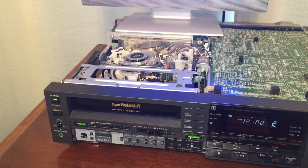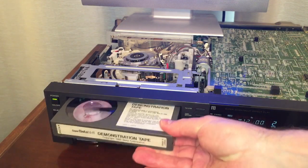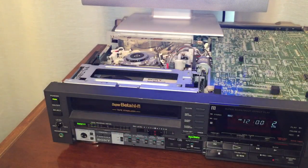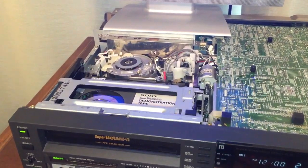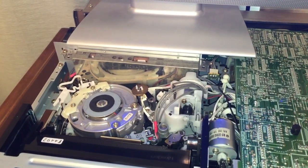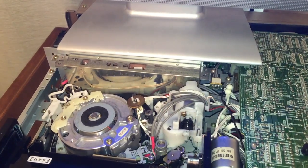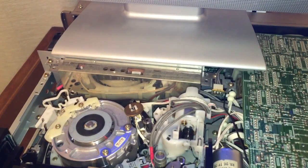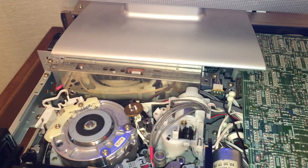The first Betamax systems had a top loading tape mechanism. This one uses a front loading mechanism, and it's really easy to insert the tape. You just push it in and it falls into place. Now immediately the system goes through and loads the tape into the mechanism and has it ready to go. Some VCRs back in the day didn't do that. They didn't load the tape in right away, but I think that was a common feature with Beta. It always loaded the tape in and had it ready to go, so as soon as you hit play, it would begin playing up on the screen for you.